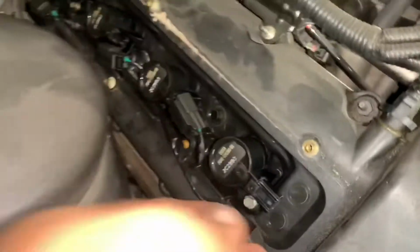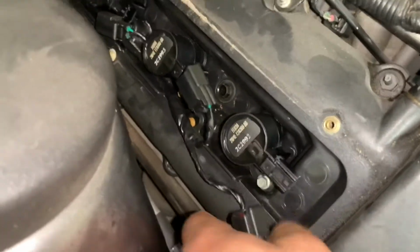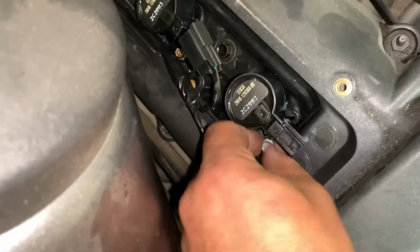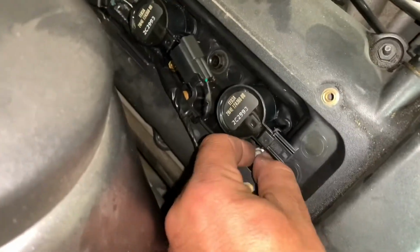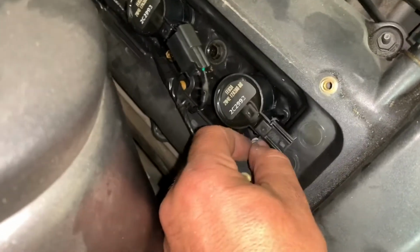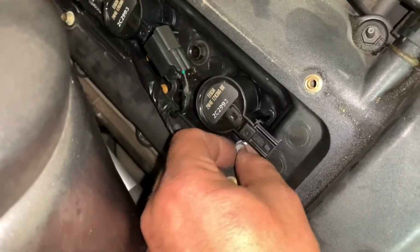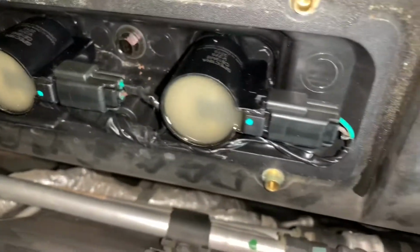So to remove the coil pack, you undo the electric connector and you loosen this one bolt that holds it in. I already loosened it with the ratchet, but just kind of wanted to demo it. All 4 new packs are in. Easy, easy peasy.